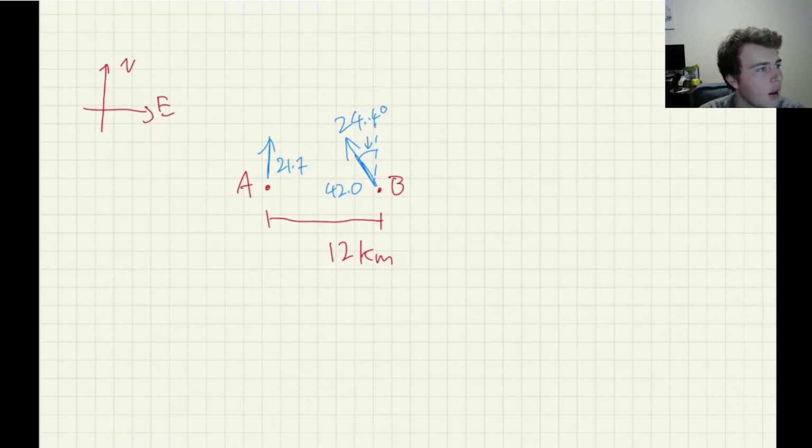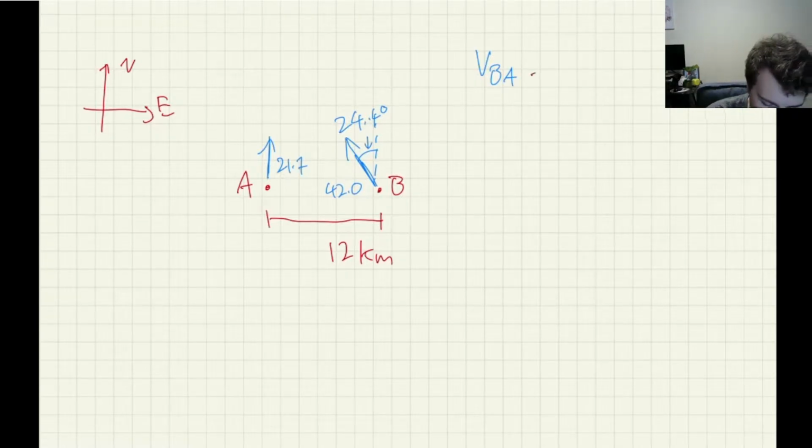Okay, and it wants VBA, right, velocity of ship B relative to ship A. Now, I don't understand why the question asks you to draw the vectors, but sure, right? The reason is because the answer is expecting it in I and J notation, which we can solve really easily. So the first thing we're going to do is understand that we need to perform some sort of subtraction, some sort of addition, and we have two vectors, right? We have this one, we have this one, and we have no idea how we're supposed to add them or subtract them or whatever. So first things first, we must depend on our vector addition and subtraction formula.